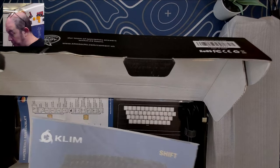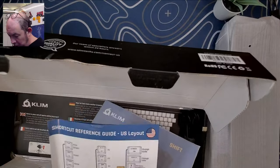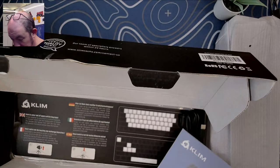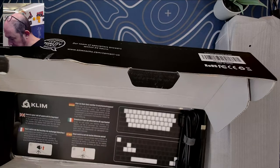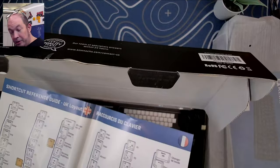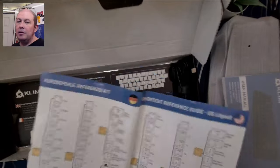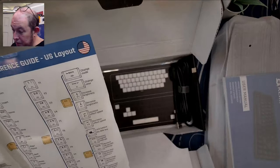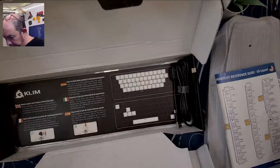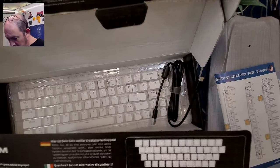It comes actually in a baggie, that's new. Has a quick options card. I don't know why it's so beat up. Yeah, this case looks like it got really damaged. So we've got the manual. We've got a really beat up quick start guide. Ooh, the clavier. Sorry, my French is rusty. Oh, and so is my German. But there's the US layout. Shortcut reference keys. And then, this is what I was hearing. Oh, look, we've got another card here.